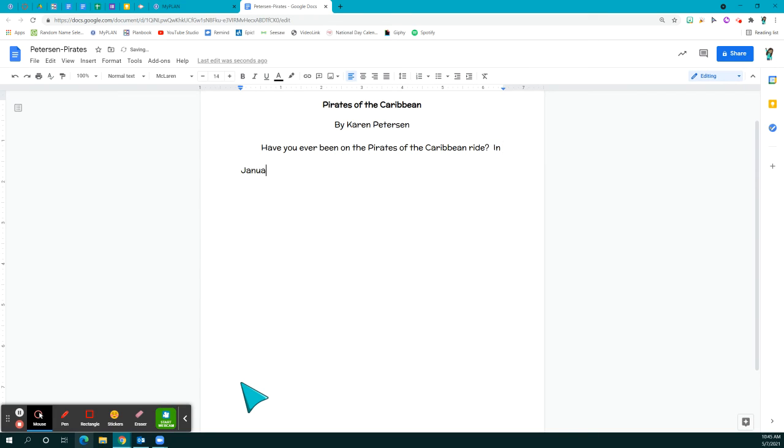In January of 2019, comma, the comma is right next to the M. Now, do you see how my words just drop down to the next line on its own? You do not press enter unless you are starting a new paragraph. Okay, so just let the computer do it for you. It'll go down when it's running out of room. So then you're going to continue typing your sentences.